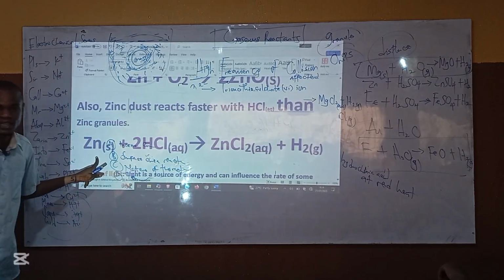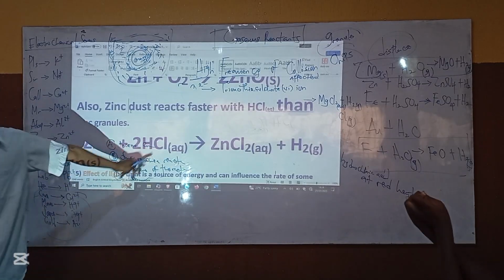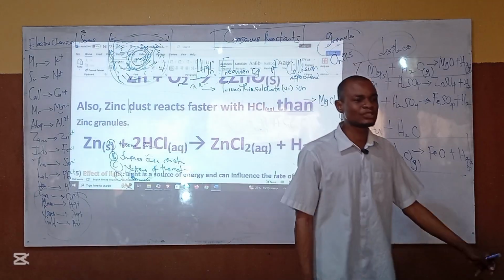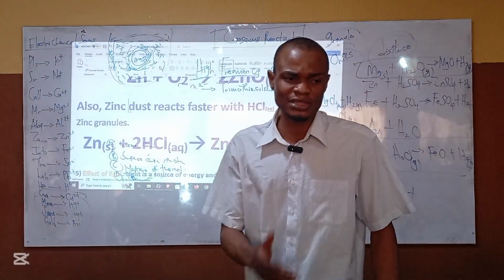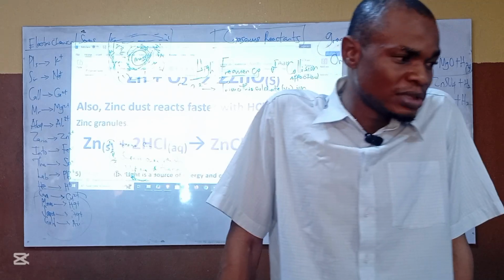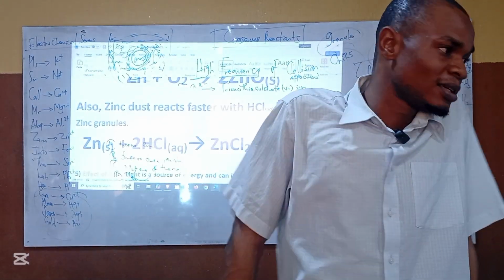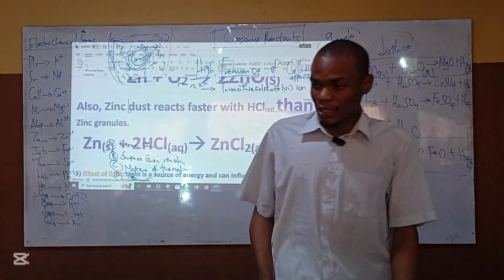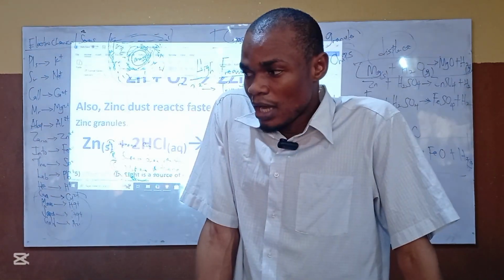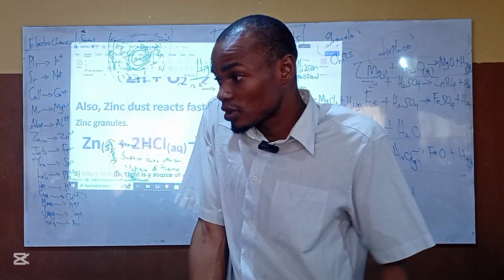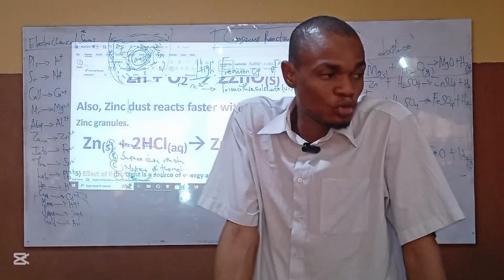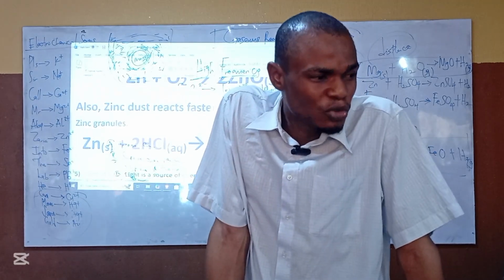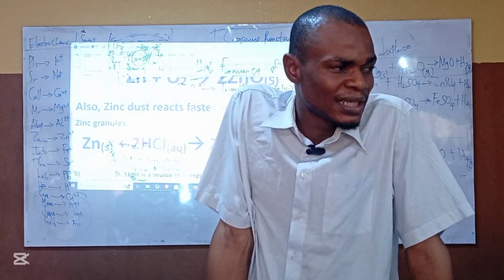Now, you can see this reaction: zinc and hydrochloric acid form zinc chloride and liberation of hydrogen gas. Can you see we have used hydrochloric acid with temperature, with nature of reactant. Instead of H2SO4, we can also use hydrochloric acid. We use it for surface area of contact, isn't it? And concentration also, isn't it? So we have been using hydrochloric acid everywhere.